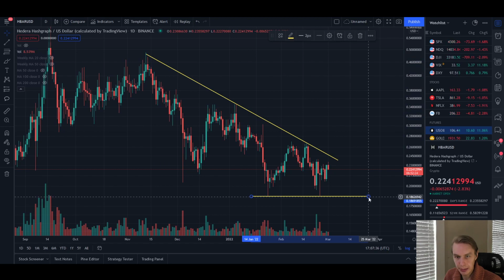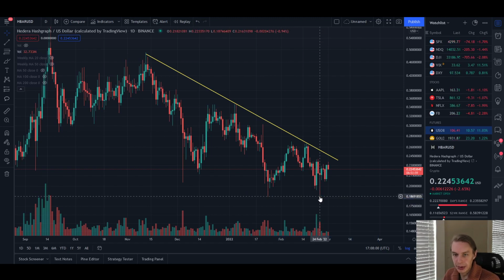You'll note that we did not put in a lower low on this most recent wick down, right? We actually caught support at basically the same level we caught support on this candle right here in late January. And that's a hopeful sign, right? That's bullish, because a downtrend would be characterized by lower lows and lower highs. We've now broken off of that lower low, at least for now. We have not done that.